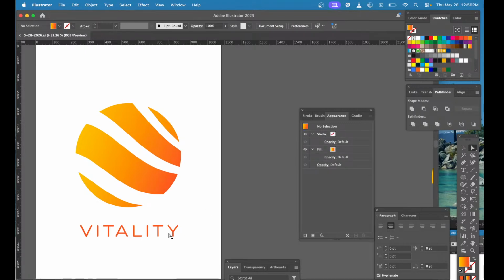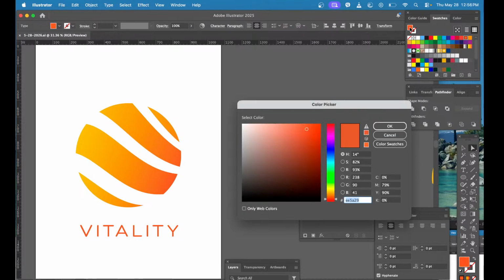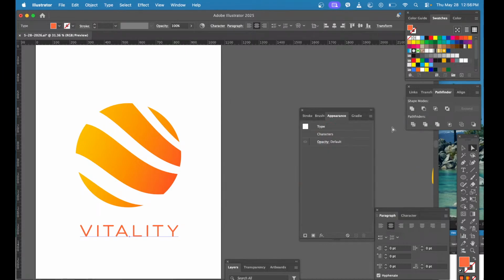Okay. Vitality. Let's make this one lighter. Little bit. Lightness. Okay. From this, let's go through mockup.